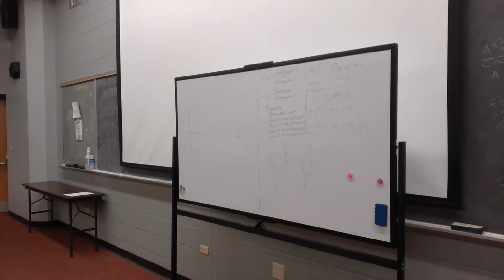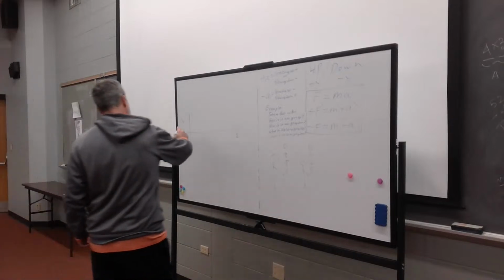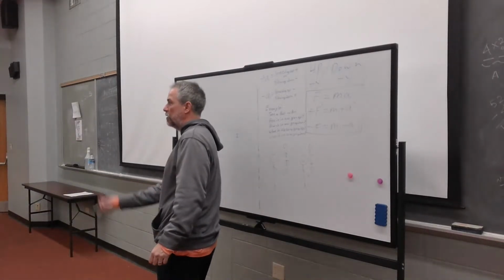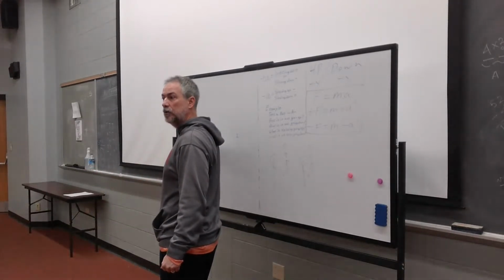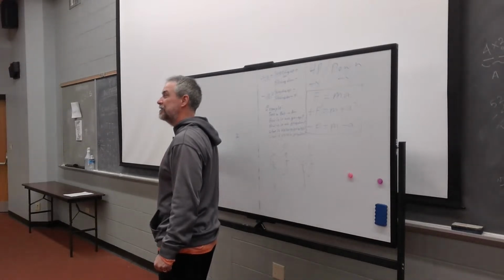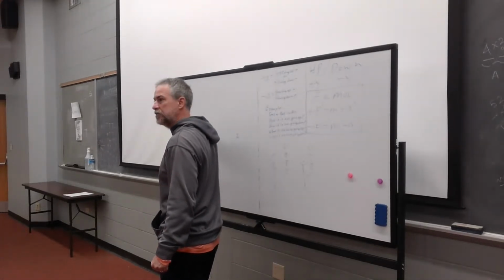When the ball leaves my hand, I'm tossing it up in the air. When the ball leaves my hand, does it have velocity? Yes or no? Yeah, it's moving. What direction is the velocity? Positive or negative? Toss it up in the air, right when it leaves my hand. Positive. It's moving up, it's traveling up. True? So that means I can't be here when I start time. Remember, time's going to start right when it leaves my hand. I can't be at 0 because it's moving. And I can't be down here because this means it's moving down. I have to be up here somewhere.